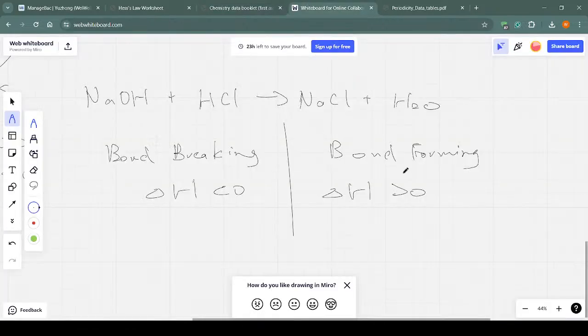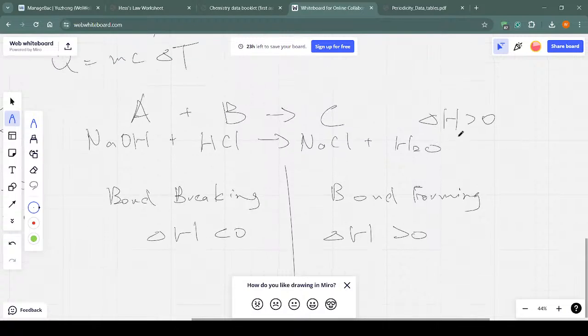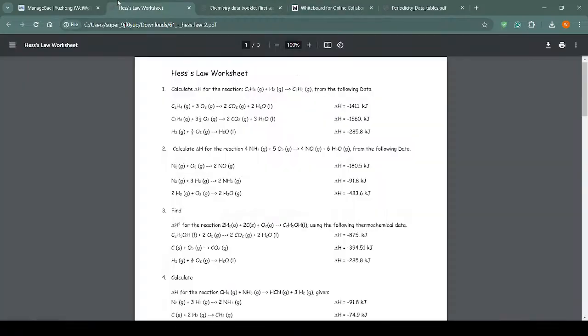I guess a good way to remember whether the H is positive or negative is, as the stuff forms, if there's more stuff on the left side and less stuff on the right side. So let's say you had elements A and B gives element C, then delta H, if it forms something, that means this side's missing something, right? There's two things on the left side, one thing on the right side. Right side's missing something, so delta H should be greater than 0 to compensate for that loss of something. I don't know, just a way to remember it, I guess.